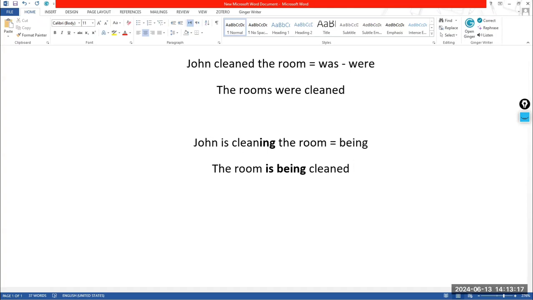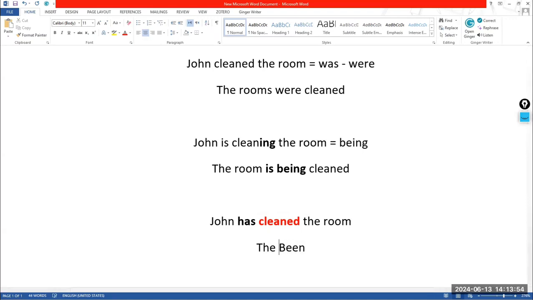Okay. Now what if I have verb 3? What if I have past participle in the active voice? Take a look at this example. John has cleaned the room. Now, if you want to check the tense, Ali, this is the present perfect. This is the verb 3. Now, if you see perfect or verb 3 in the active voice, immediately I have to write what? Been. And apply the 3 steps.